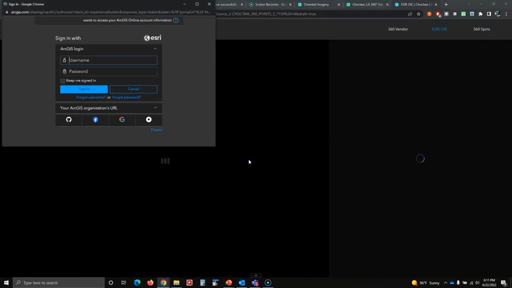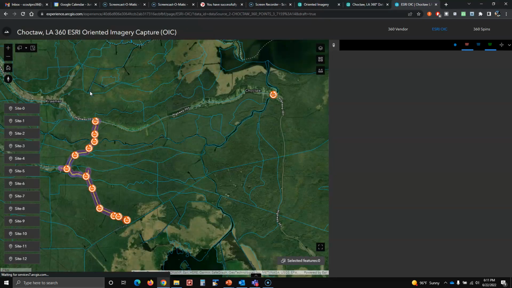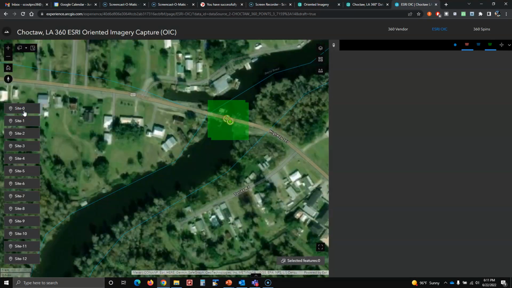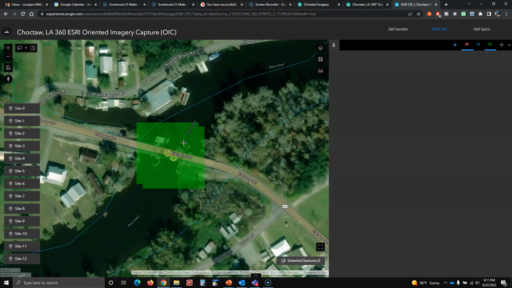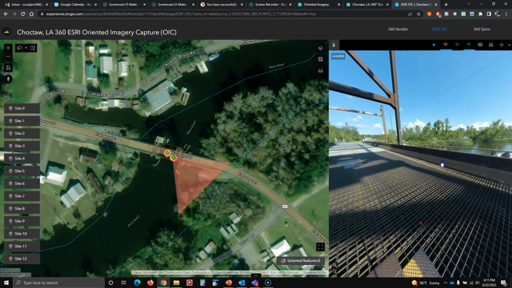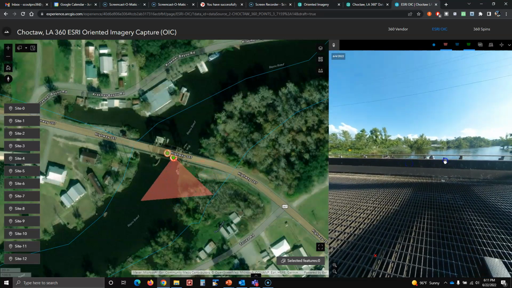So this is ESRI's solution for 360-degree imagery, which is not completely and totally ready for prime-time players. Let's just say that. I'm working with several folks at ESRI to get this implemented to work. It's very involved. Here we're looking at its loading. You can see it load. So this is ESRI's 360-degree viewer.